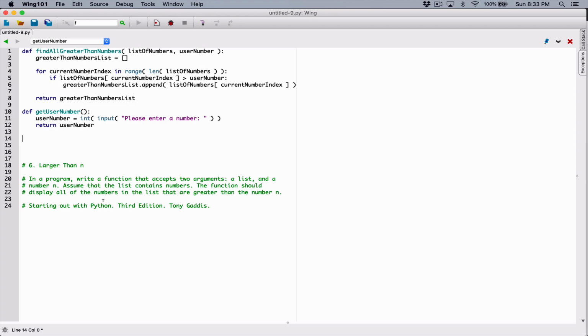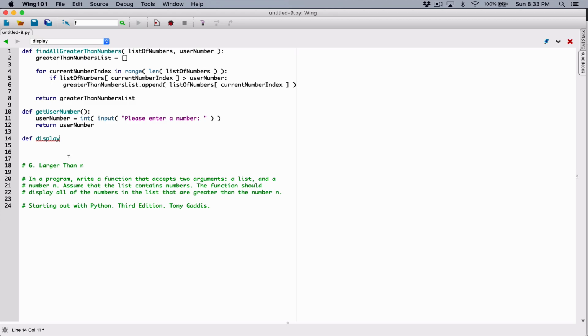The next function I want us to create is a function that is basically going to take a list, any list, and display the value stored in that list for us. So I'm going to define a function and call it display. And actually, you can use this function anywhere else. Anytime you want to display the values in a list, you can use this function we're about to create.